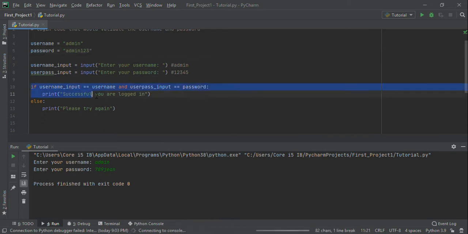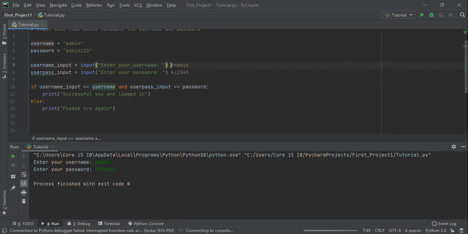Let me just do a recap in here. If username input is equal to username, that means if a user inputs admin, is it equal to our username? If yes, proceed. And if password input is equal to our password, what is the value of our password? It's going to be admin123. Is it equivalent to the user input?